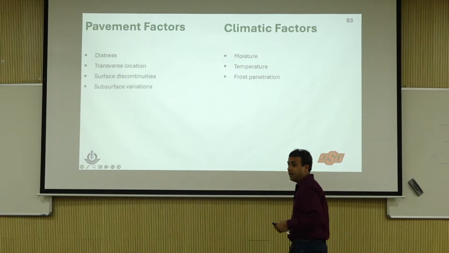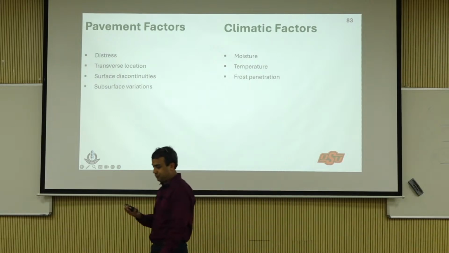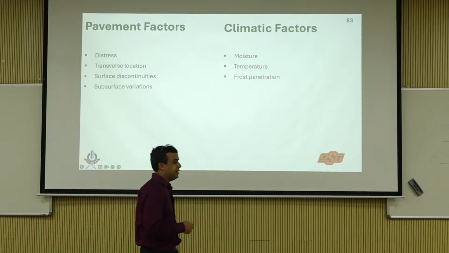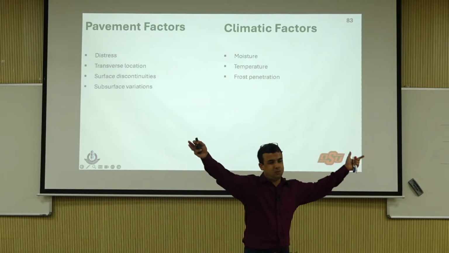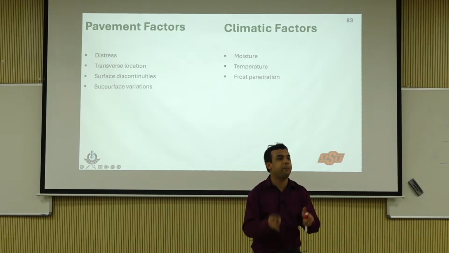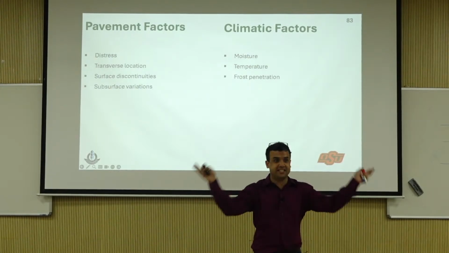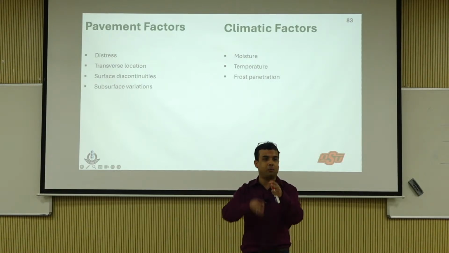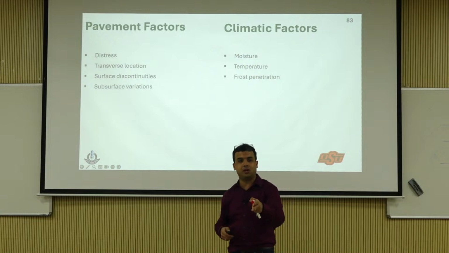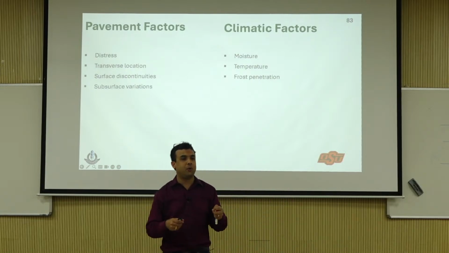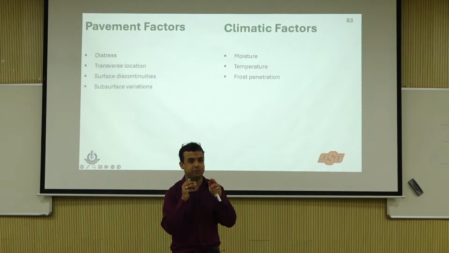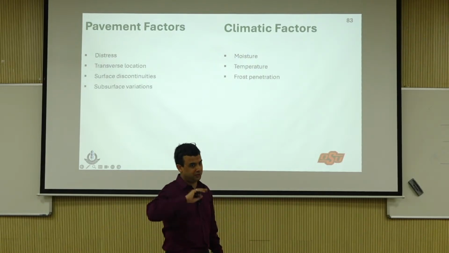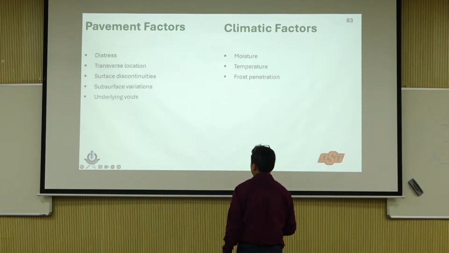Subsurface variations. I was once working for the Idaho Transportation Department. They gave me some FWD data to help them analyze for some rehabilitation planning, and we had about 20 miles worth of data. At one place the numbers were just crazy. All of a sudden deflections were almost like a step function. And I said, something is going on here, go and take a look. And they were able to go and look. They actually saw a pipeline had burst over that location, an underground pipeline, and it was completely flooded. You had not seen it on the surface, but it was really bad.